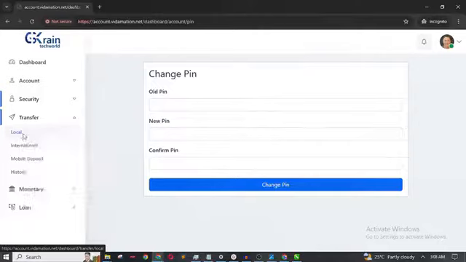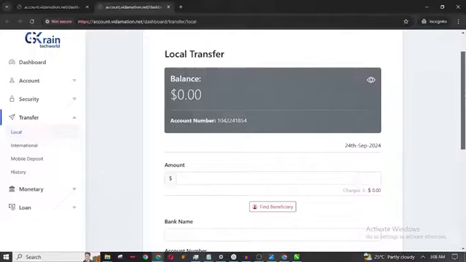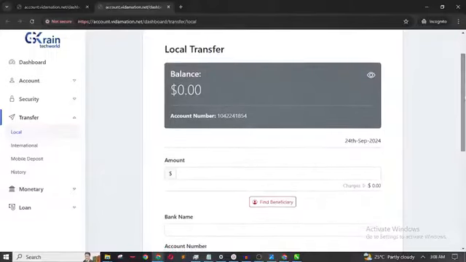I'm just going to open it in a new tab. So currently we do not have any money in our balance. To actually have money in our balance, there are two ways we can go about it.